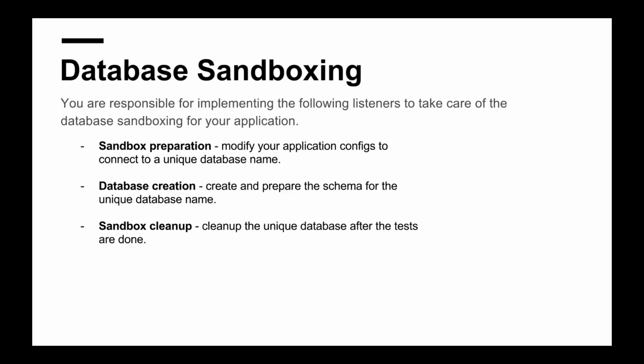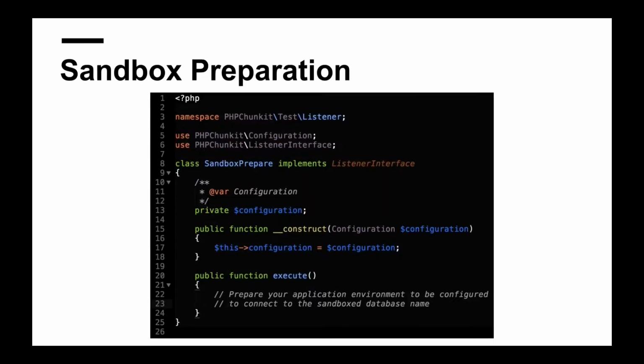So what we did is started to implement this library internally, and it was originally just a part of the OpenSky code base. And what we needed to do was to basically generate unique database names for each chunk that we want to run in parallel on the same server, and create the database for that unique database name. And we have a setup process to create the schema and everything that's required in order to run the functional tests. And then after you're done running the tests, you want to have a process that cleans up the Sandbox database. So once we had those three things, it was possible then to deploy the application to dozens of different servers and run those tests in parallel across those servers with unique database names.